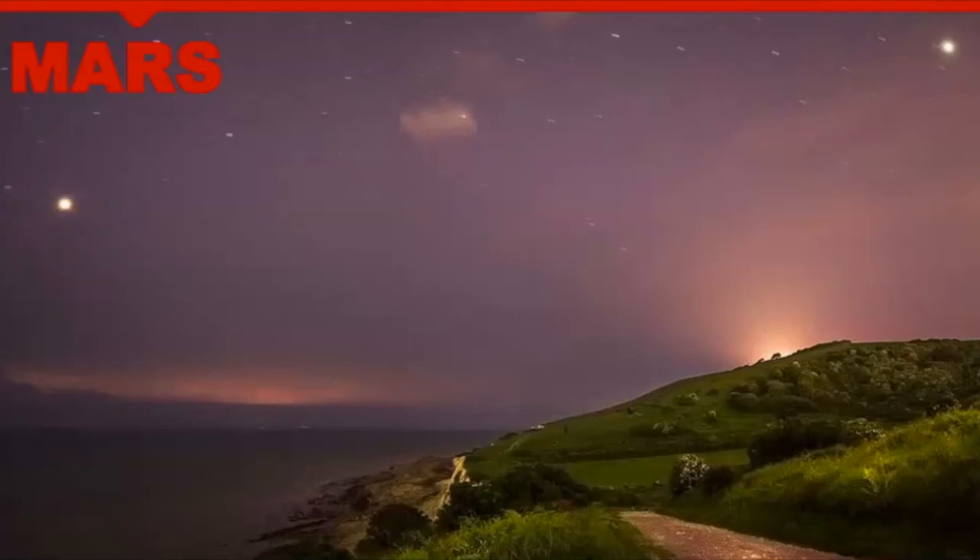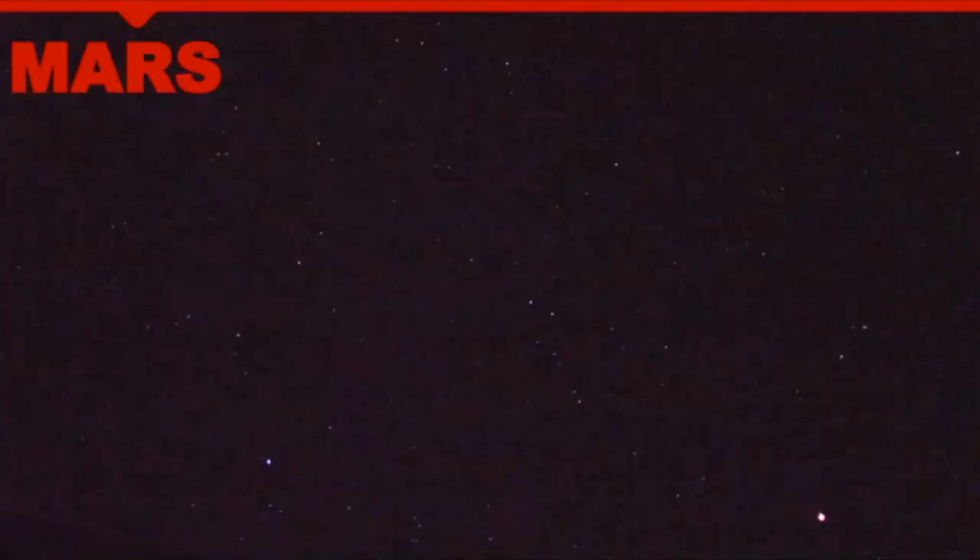I like this picture because it shows the magnitude of both objects and Mars appears a little bit brighter. Keep in mind that magnitude can really change with atmospheric disturbances, but this gives you a good comparison between Mars and Jupiter. I actually have a picture I took of Mars with an iPhone — not great quality, but you can point out Mars as the brightest spot. I remember when I took this photo it was traveling through Capricornus, so I was able to track its progress over many nights. Over here is where Aquarius is — very difficult to point out because Aquarius is very faint.